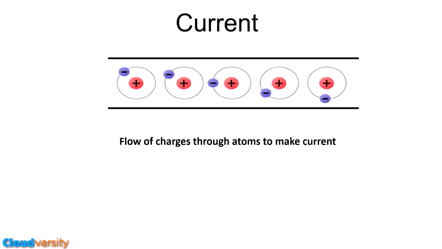Okay, moving on to the next slide. This is how actually charge flows through a conductor and making actually the current. You can see that electrons are coming in and then moving from one atom to another, and then from here they're traveling from one end to the other end and making current flow. Actually, flow of electrons is current, and this diagram demonstrates that quite easily.